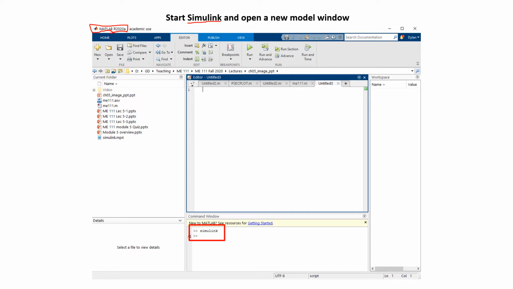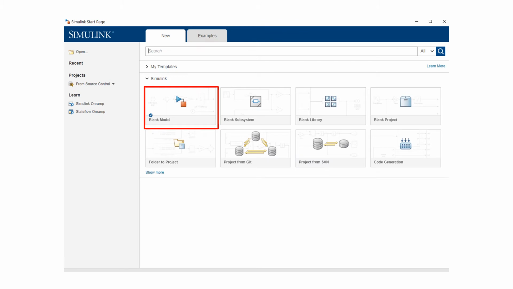Once we have established that we have MATLAB and Simulink downloaded, in our command window down here, we type in Simulink and hit enter. What that will do is pop open a separate window with Simulink. So here it is, here's our window that's going to pop open. You'll have all these different options within here. What we want to do is choose a blank model. You can see what I have boxed in here. Here's our blank model, so we'll click on that.